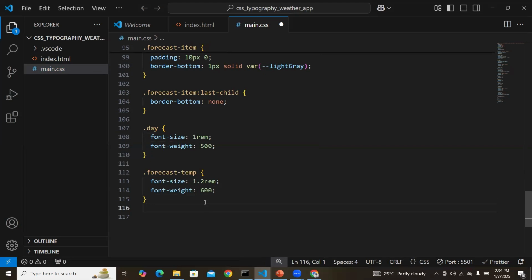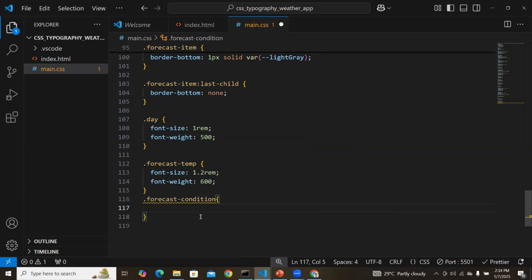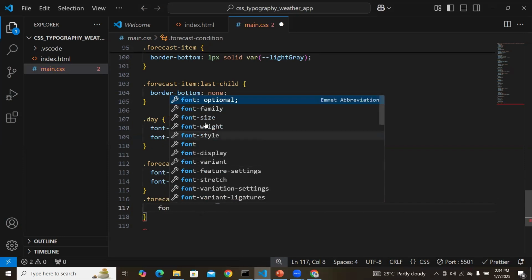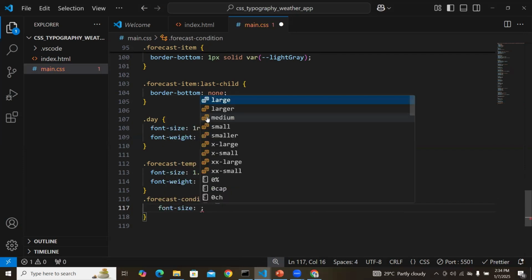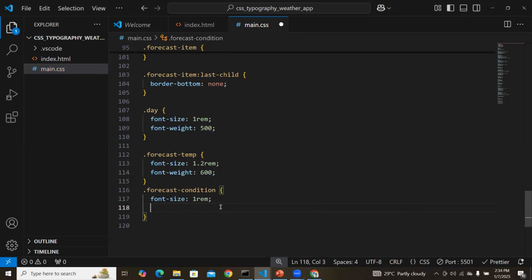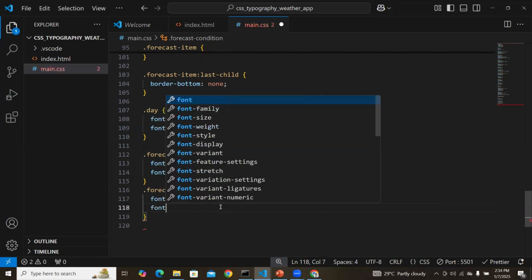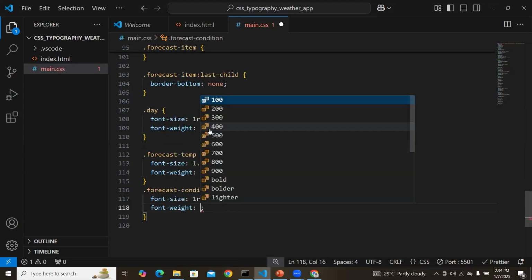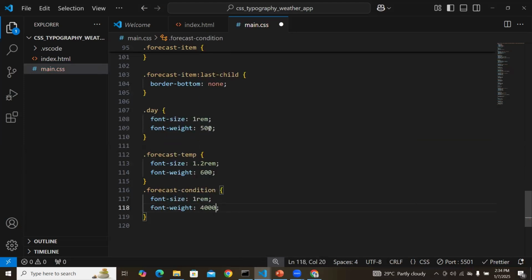Right. Then we also want .forecast-condition. And this is going to be font size of 1 rem, right? Font weight of 400, right?